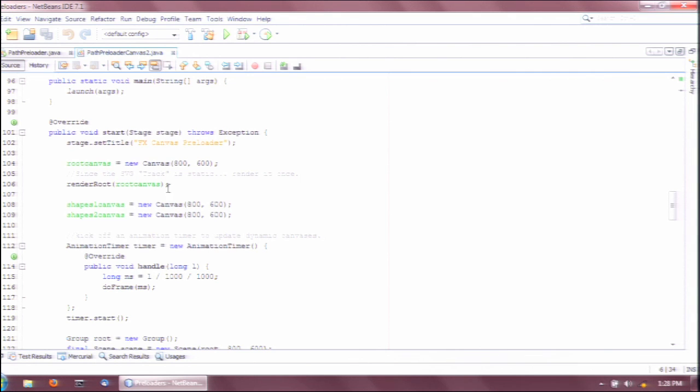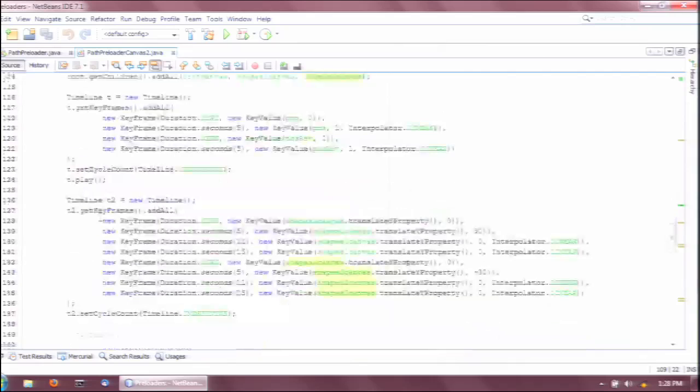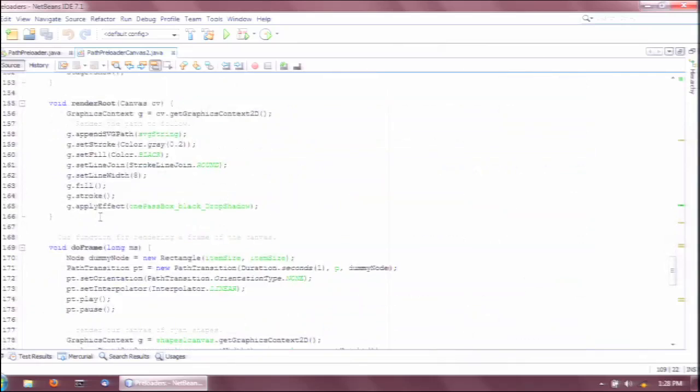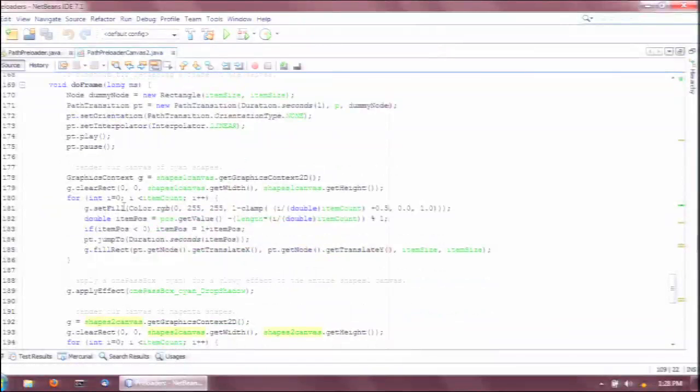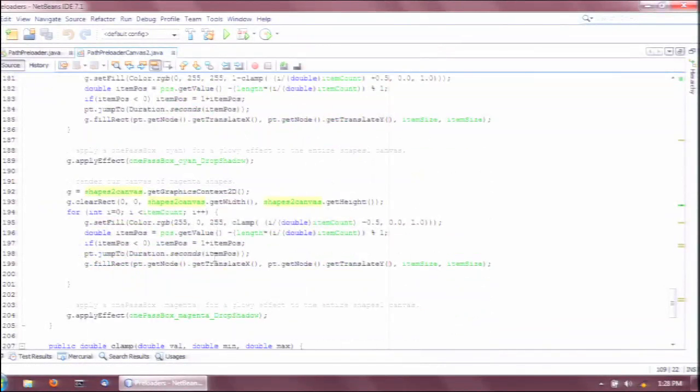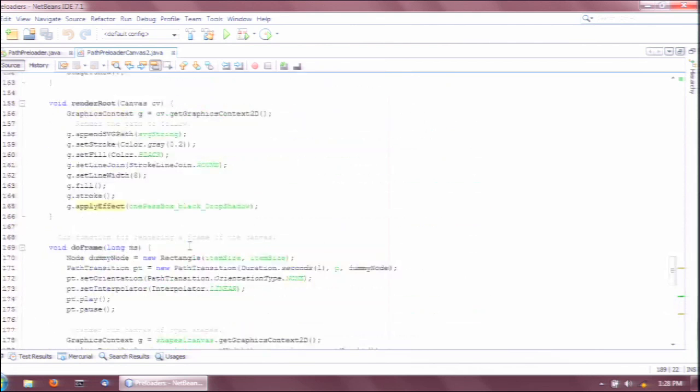So this actually uses three canvases. The root has that racetrack rendered into it, and then the other two have either all of the cyan rectangles or all of the magenta rectangles in them. Every frame, it runs through and renders all of the rectangles into the appropriate canvases, and at the end applies the appropriate effect to the appropriate canvas to get the glow.